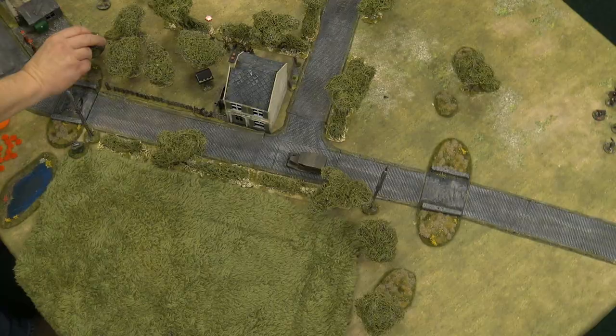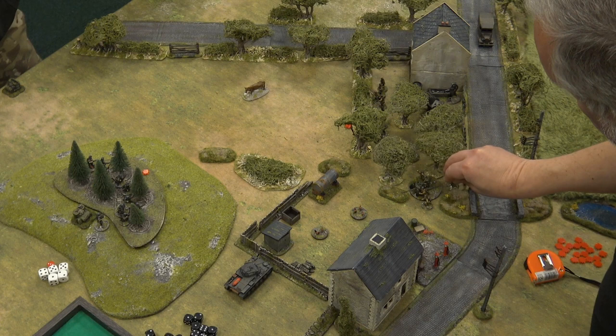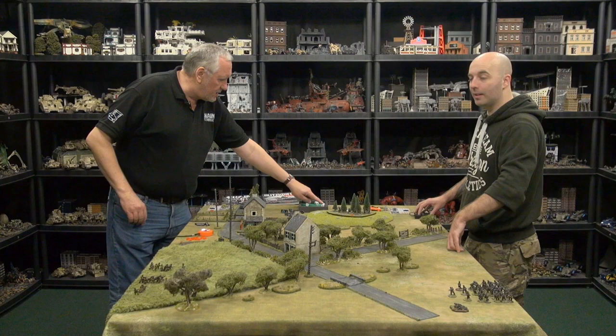So in the wood, my 25mm anti-tank gun appears with the leader there. Now they're appearing on a 3, which is the junior leader. So we'll put these to one side for the moment, and they're going to fire at you.